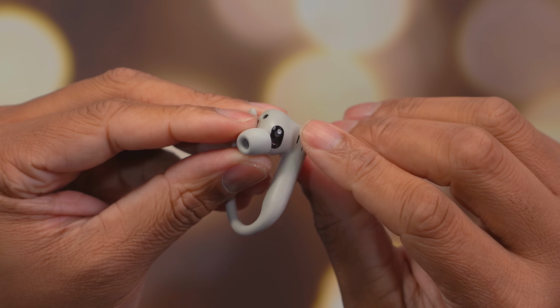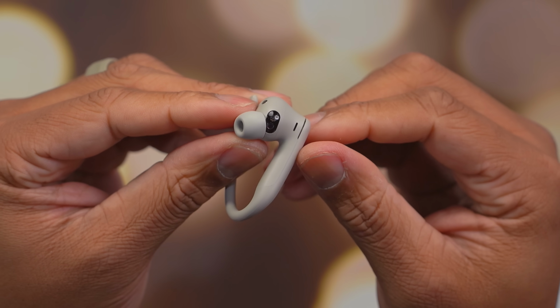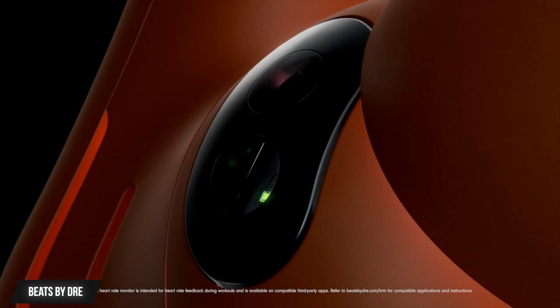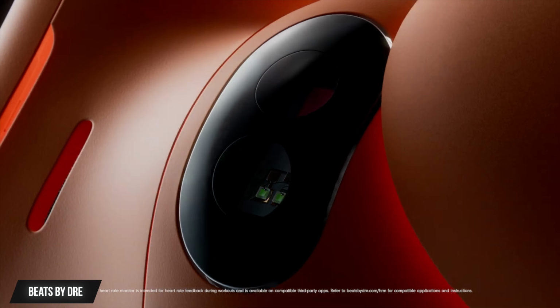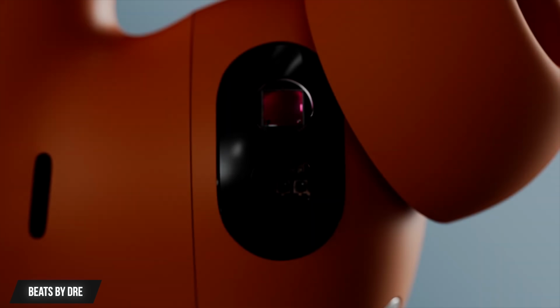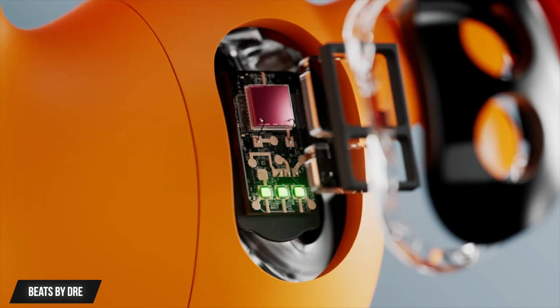All right, so let's talk about the heart rate tracking that you can do with these. You do need to have both of these on your ears at the same time. You just can't use one by itself. Each earbud does have a bunch of different sensors to allow this to happen. And when you are ready to check your heart rate using these, if you are using Android, basically any fitness app or any app that has access to monitor your heart rate on Android should be able to work with these Powerbeats Pro 2s.